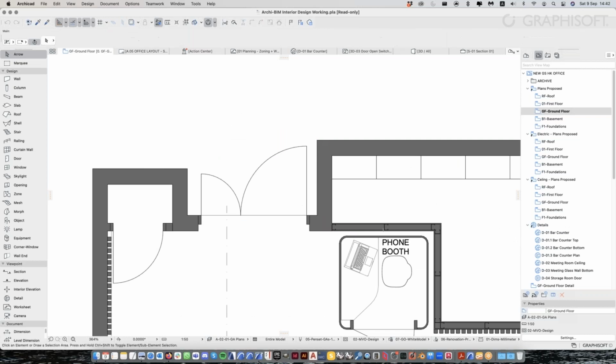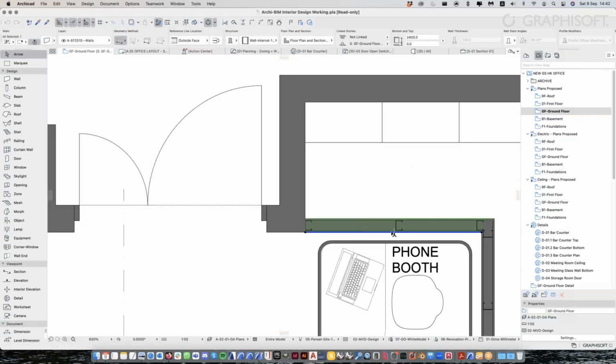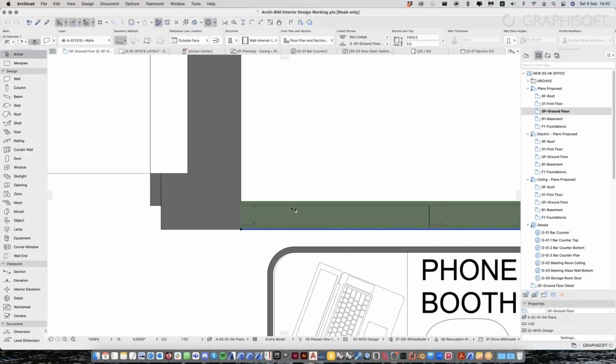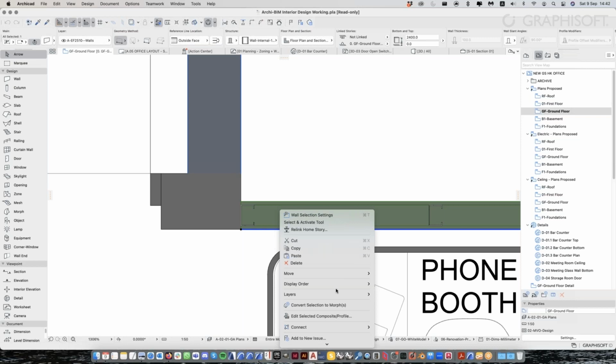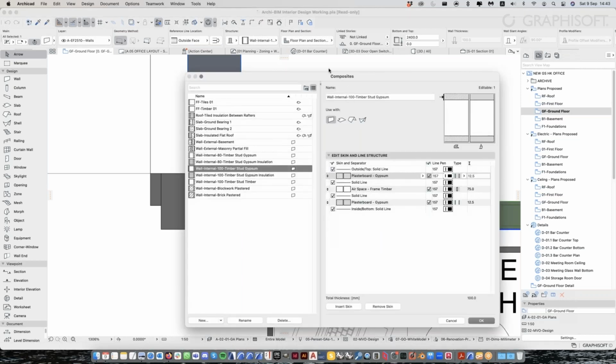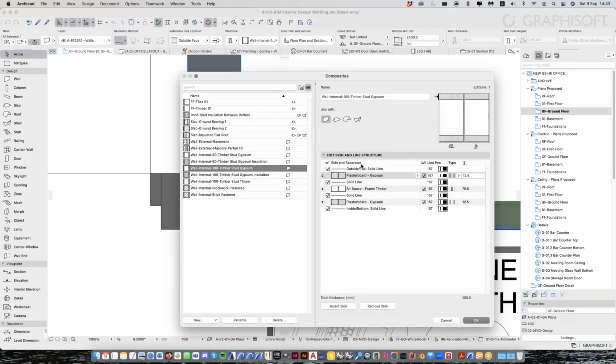But if you look at this, where I started to give more layers to the wall, because I have an air gap and then two pieces of board, I'm using the composite wall, okay? If you right click on this wall and select edit selected composite profile, it will show you the composite wall and what the layers in this composite wall are.